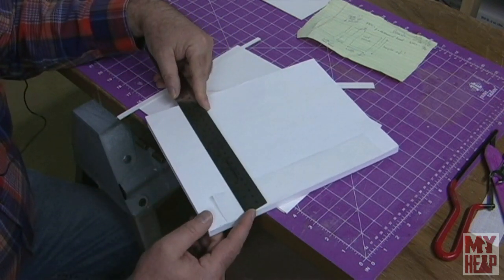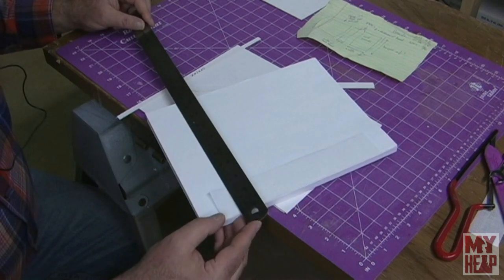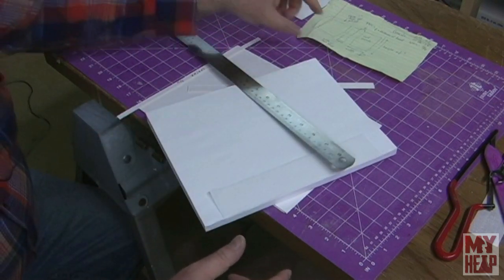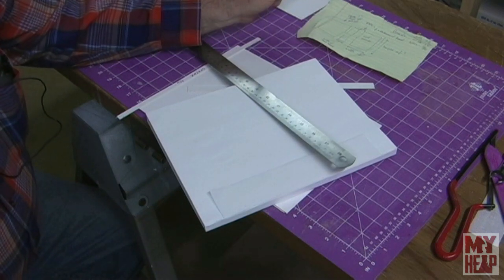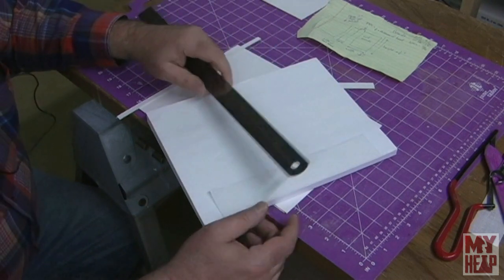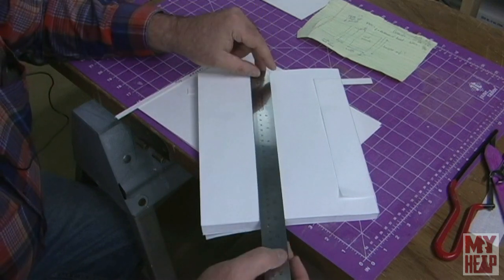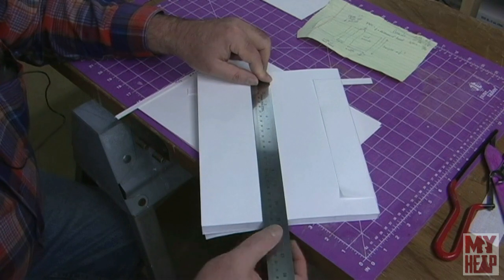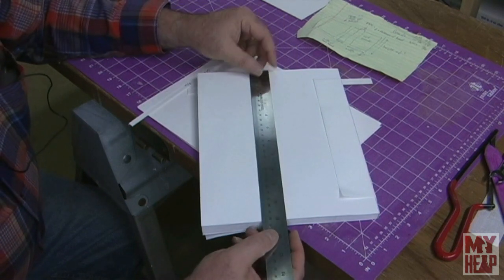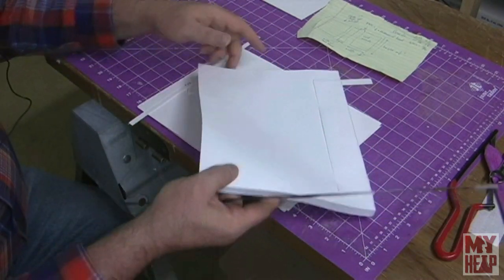Get the size of the book — mine's just a hair over 8½ inches, or about 217 millimeters wide. I want to subtract an eighth inch or three millimeters from that, giving me eight and three-eighths inches wide. For the height, the book is 11 inches and we want to add a quarter inch — or six millimeters — for that three-millimeter overhang. So I'm going to cut two boards that are 11¼ by 8⅜ inches.